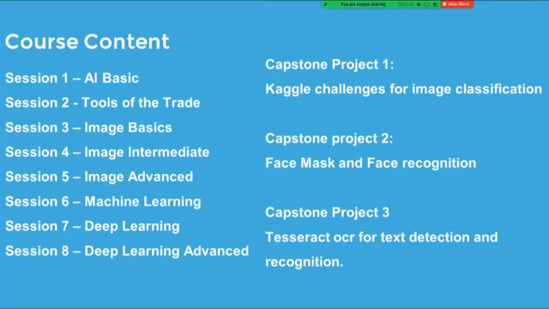Once you have good clarity, we'll deal with the deep learning algorithms. We'll redo Capstone projects 1 and 2 using deep learning, because when you use handcrafted feature extraction techniques for real-time applications, things might not be that accurate. So we'll deploy the same projects using deep learning. We'll give an analysis of how handcrafted features work and how a deep learning algorithm works. That's how these two Capstone projects will be built.